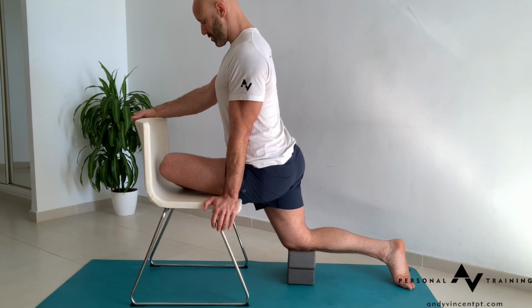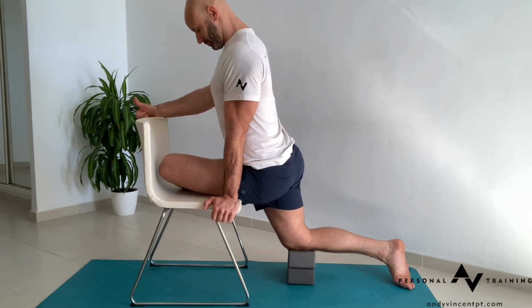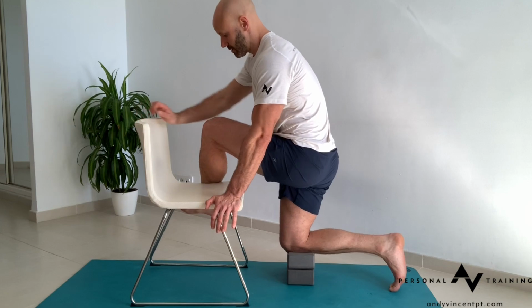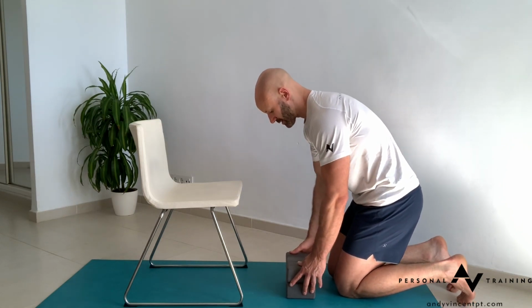And then from there, you go through the same breathing drill. Inhale through the nose, exhale through the mouth. Inhale, exhale. And you can take that up from 3 to 5 breaths. And then from there, you change sides.